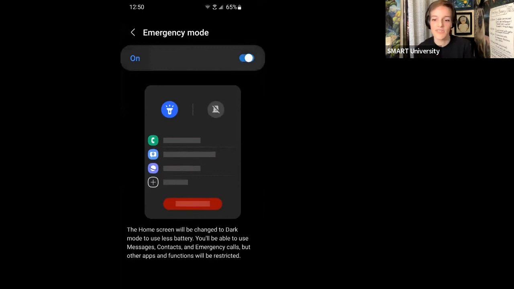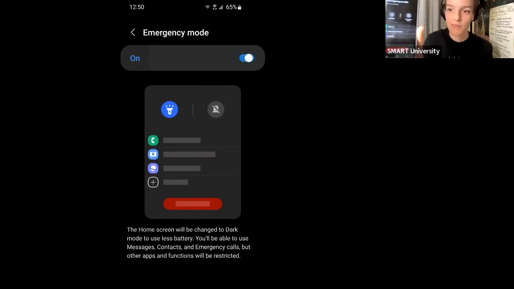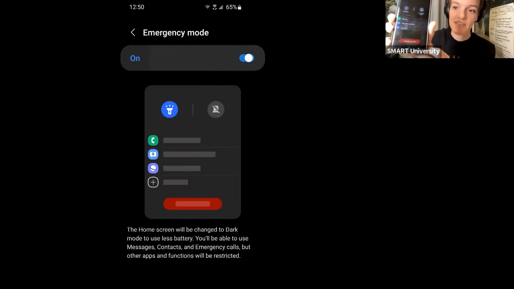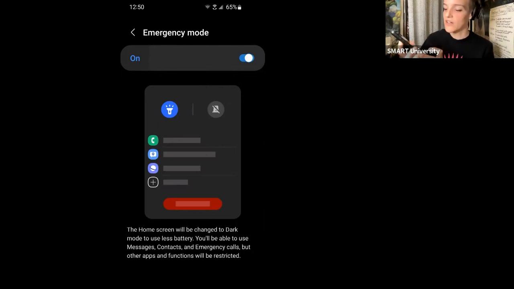It takes a second to go into the right mode. And I think it probably isn't showing on your screen right now as it goes into that mode. Oh yeah, it actually has stopped sharing on my screen because it's gone into emergency mode. So let me show you it from this perspective. Okay, so what it does, you'll see, is it gives you the option to make an emergency call or share your location or use the internet. And it also gives you a flashlight in case you need it.